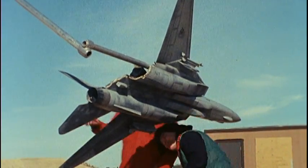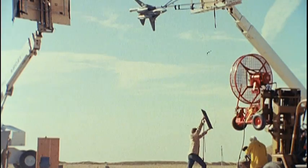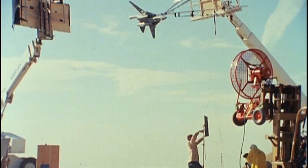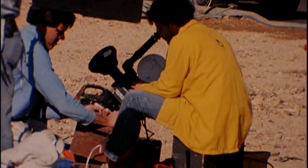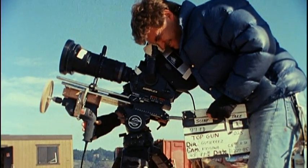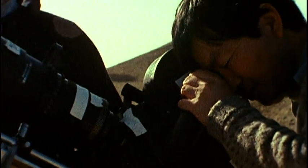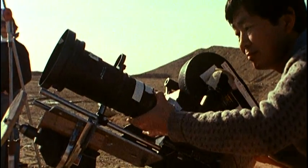We were planning on running through a few models. Because there was a lot of time involved in rigging the planes, we wanted to get as much out of each shot as possible, so we usually had at least two, often three camera positions to catch the same event from different directions. So if one guy didn't get it, the other one would, or maybe we'd get three good angles at the same event.